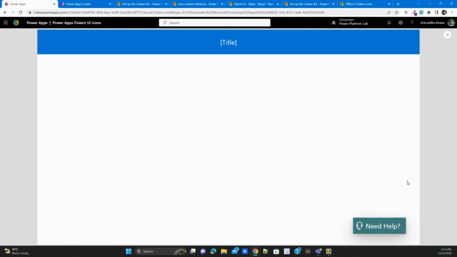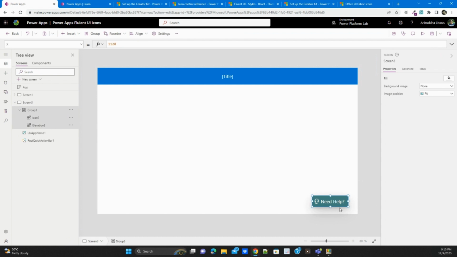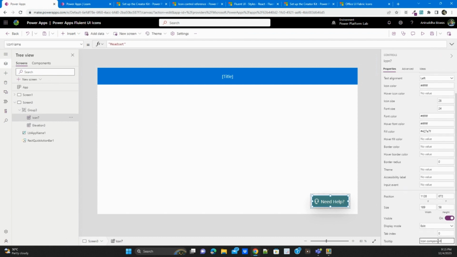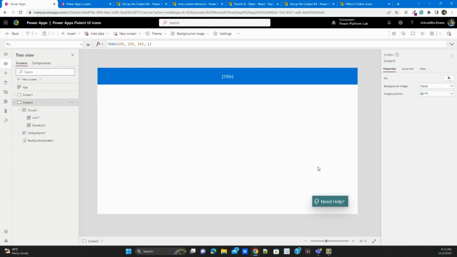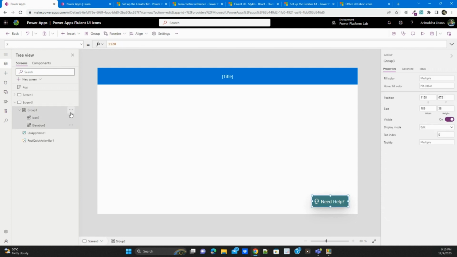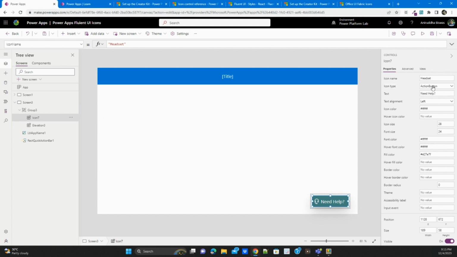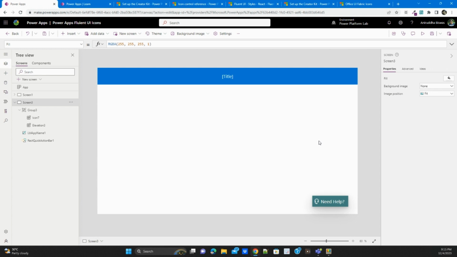Also, there is a tooltip. In the tooltip, you can put whatever you want. So click on the icon. The last one is the tooltip. You can change the tooltip. Some other properties are there; you can check them by yourself and change. So this is one of the kinds, as I said, the icon has three types. So one of these types is there. Let me show you some other type.